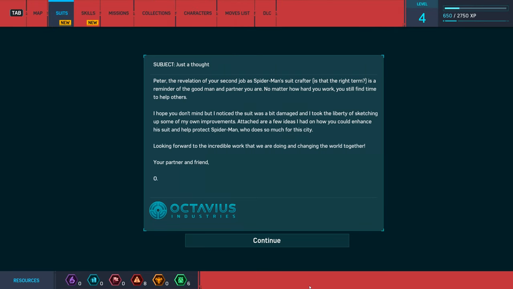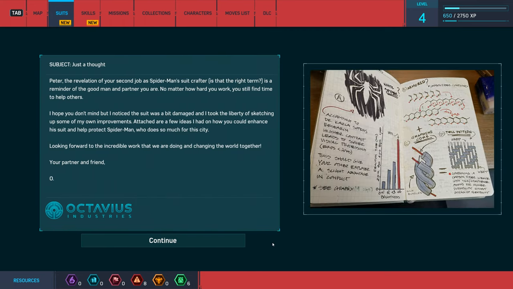Patay. Peter, the revelation of your second job as Spider-Man suit crafter. Is that the right term? Is a reminder of the good man and partner you are. No matter how hard you work, you still find time to help others. I hope you don't mind, but I noticed the suit was a bit damaged, and I took the liberty of sketching up some of my own improvements. Attached are a few ideas I had on how you could enhance his suit and help protect Spider-Man, who does so much for this city. Looking forward to the incredible work that we are doing and changing the world together. Your partner and friend. Otto. Ah. Akala niya, mananahil lang tayo. Spider, huh? Hmm.